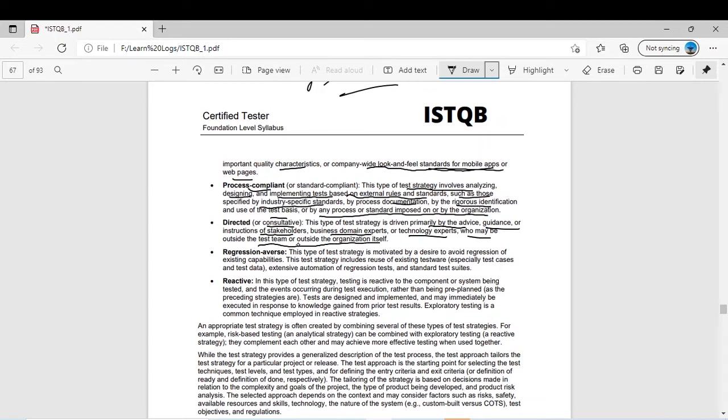Then you don't need to worry. You discuss with them, you tell them what the issue is, what the product is. They are the business domain experts, they are technology experts. They will tell you, okay, you need to follow this strategy, then this strategy, and your testing is done. So you define your test strategy, your test approach, based on this.